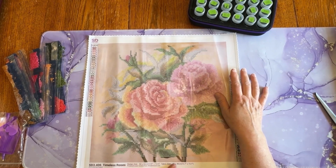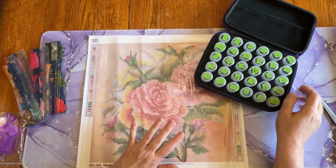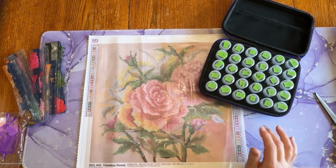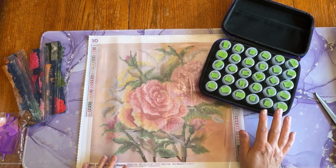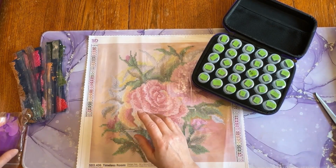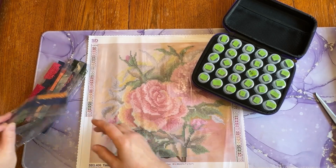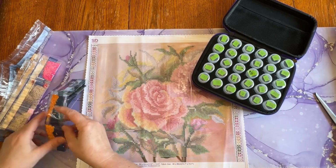But, okay, as I'm chit-chatting, I guess I need to be working as I'm chit-chatting, right? This only has 30 colors, and I'm just kitting up in my small ArtDot. I think this is an ArtDot. Maybe it's a knockoff, I can't remember. Their little suitcase that we have. I am not going to be using their kit, but we'll go ahead and we will start. All right, so let's talk about the why.